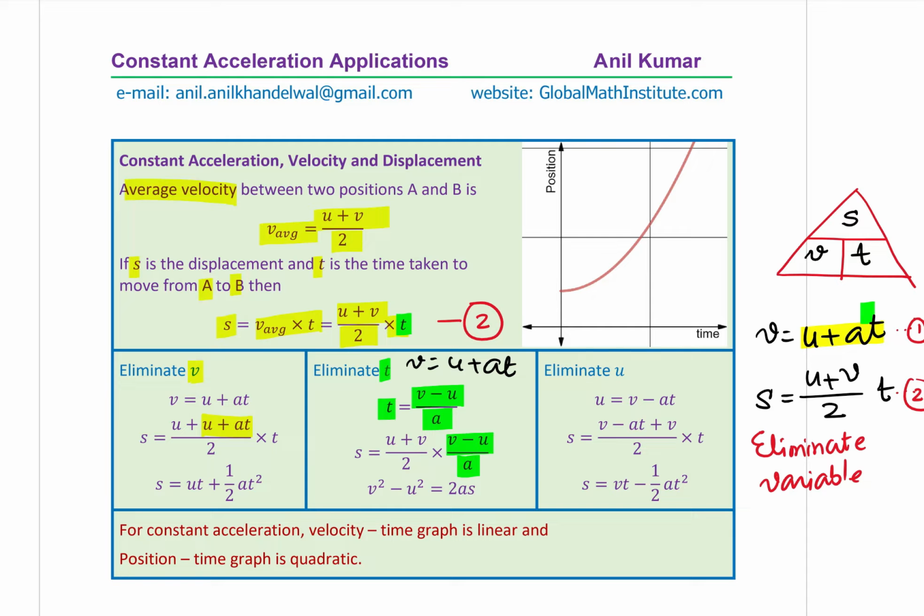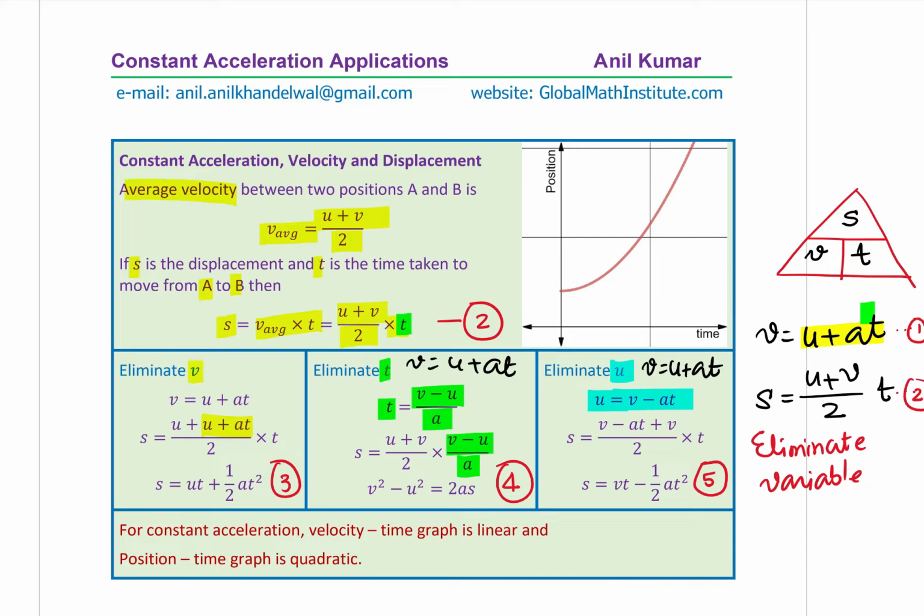So we'll call this formula number 3, this is formula number 4, and the last formula here as formula number 5. Now in this particular case, we have eliminated u, correct? So this time we eliminated u. Arranging the equation, we get u equals to v minus at. The equation which we are rearranging is v equals to u plus at, the very first one which we derived, correct? So rearrange and substitute.